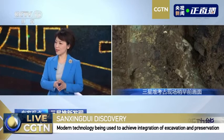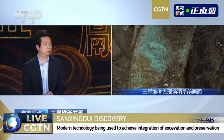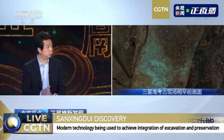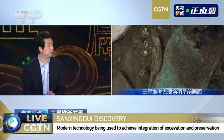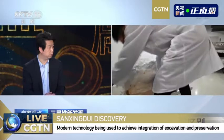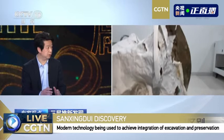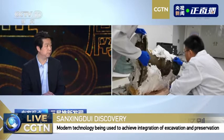Yes, you're right, in central plain area, it was for ritual purposes, and you mentioned this big round part. What is the difference between the Zun discovered in Sanxingdui and in central plain area in terms of pattern and design? The Sanxingdui big pot is a round bronze pot, and it carries a lot of patterns, and this is similar to the Zun used in the central plain area. For example, in Yin Ruins, we have characters at the bottom, and if you look at the middle part, it's very thin, and normally it's very short. And if you look at the patterns, it's mainly reflecting some animals.